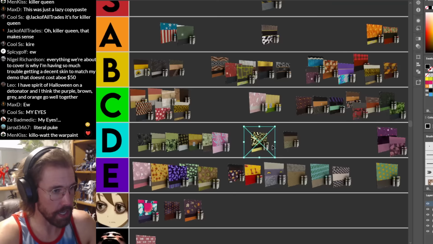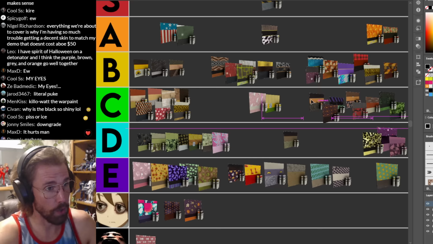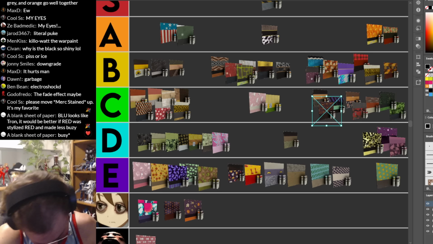This is like a low D tier. It's like down here, in my opinion. Like, when this Skull Study war paint is like the best from that collection, you know we're in for some dark times. We are in for dark days, ladies and gentlemen. Because it only gets worse from here. It only gets worse.